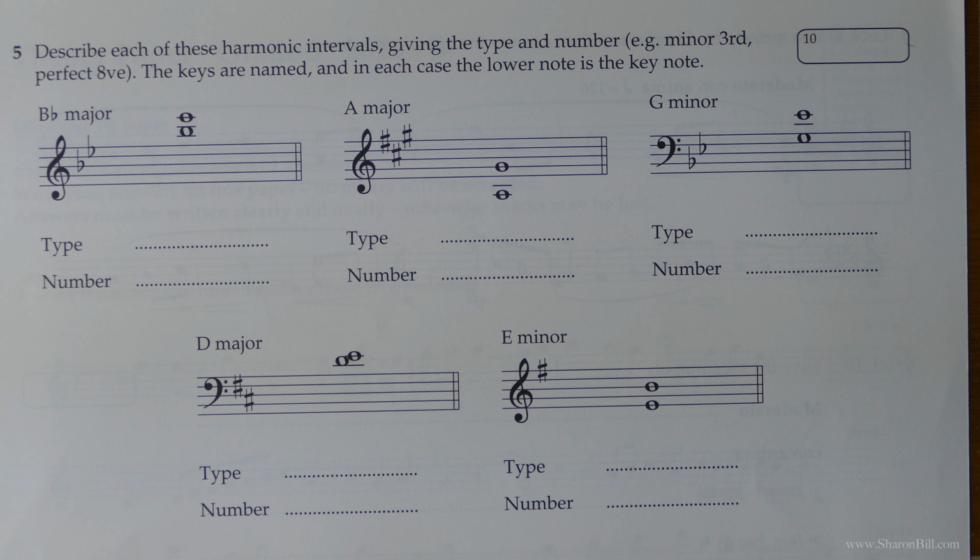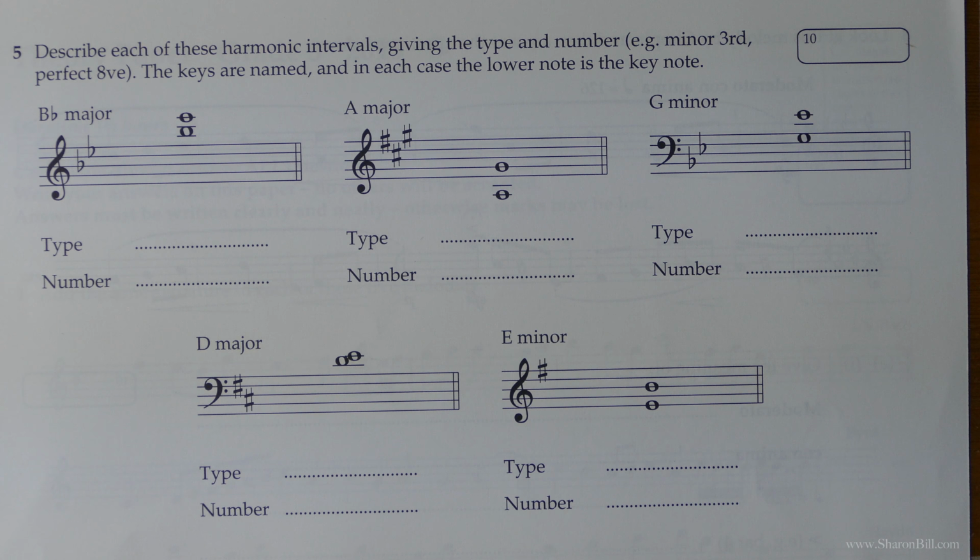So the harmonic intervals come one on top of the other, like a harmony, they come together. However, the principle remains. The first job is just to count the blobs. The important thing is always to count this first note as number 1. We're in B flat major, so the first degree of the scale is B flat, so we're counting 1 for the space, 2 for the line, 3 for the space, 4 for the line. So we know that this is a fourth. So that's half the marks straight away.